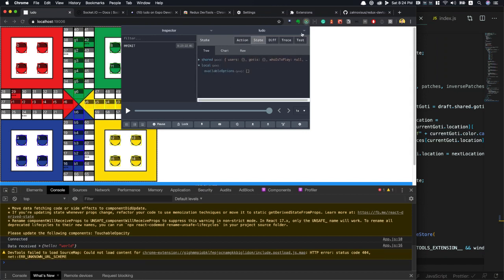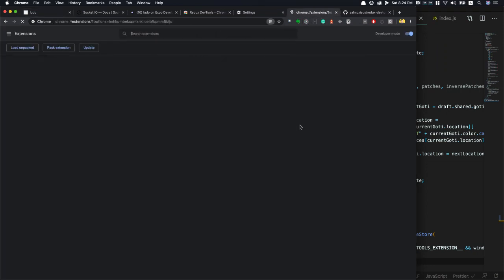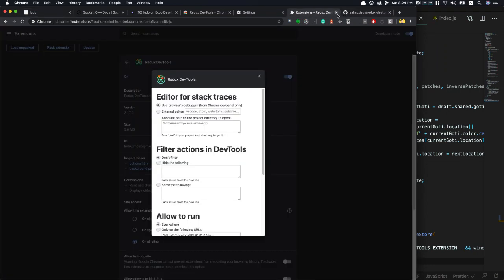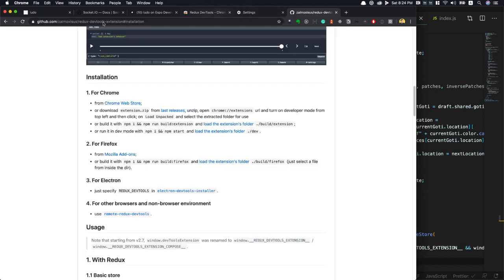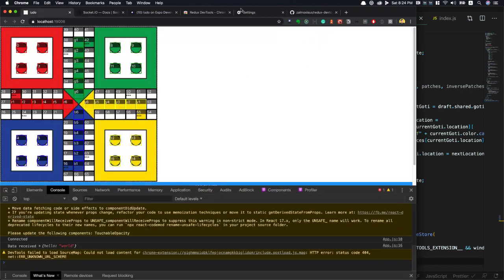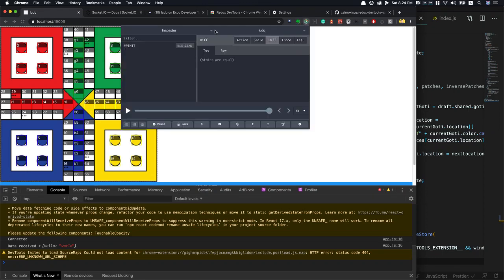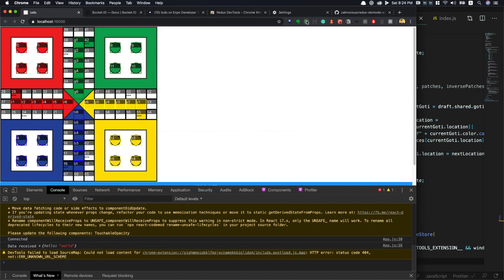Can we pop it out? Select instances. Pin. Does this work? Check. Block. No.